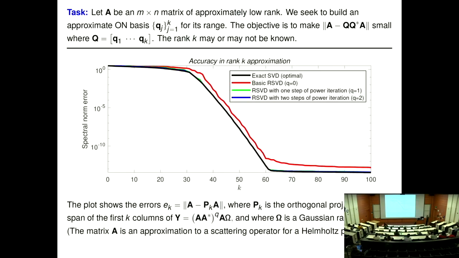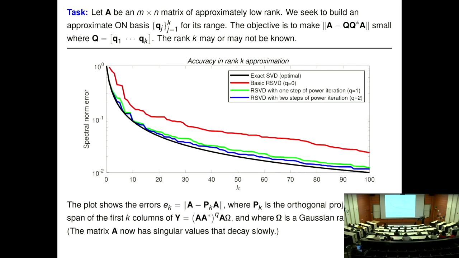Right. So let's look at some numerical experiments. Here we apply it to a matrix whose singular values decay very rapidly. The black line are the exact singular values. So this is the theoretically optimal, the best possible rank k approximation you can do. And this very simplistic method that I described gives the errors on the red line. So it's doing pretty well in this case where the singular values decay very fast. If you do powering in this case, you're really killing the problem. At first glance, you get exactly the optimal errors.